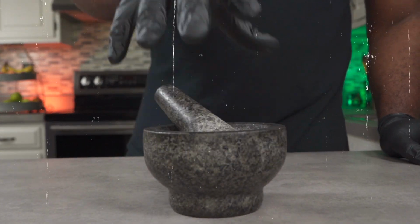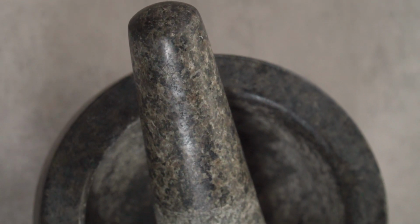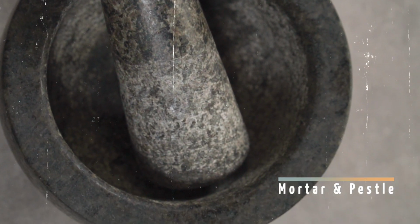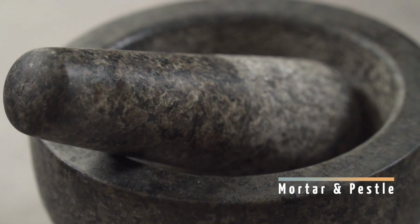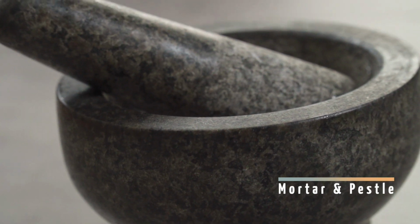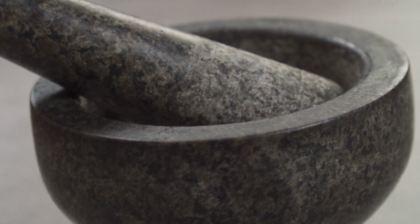Let's begin the actual work. Over here, I have a granite mortar and pestle. Traditionally, this isn't ideal, but it works. You'll enjoy making this salad if you have the traditional larger mortar and pestle. But if you're like me and you don't, you have to make do with what you have.